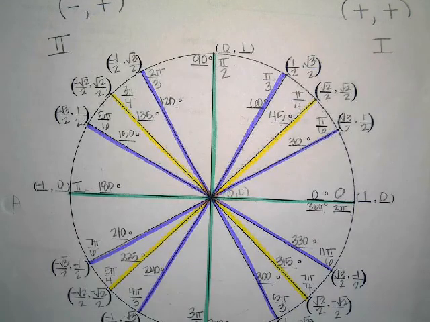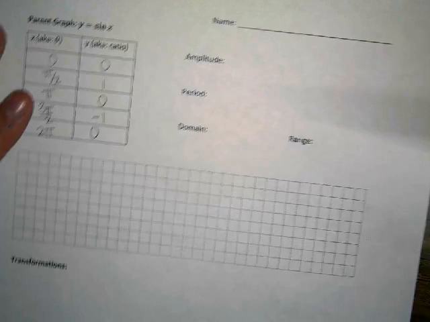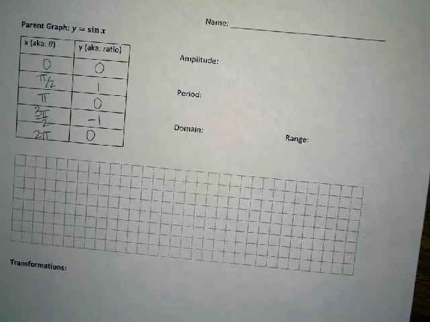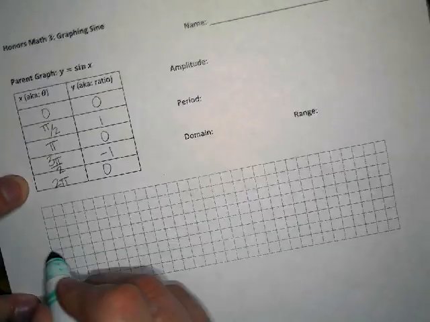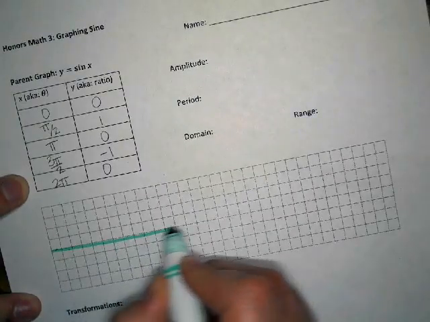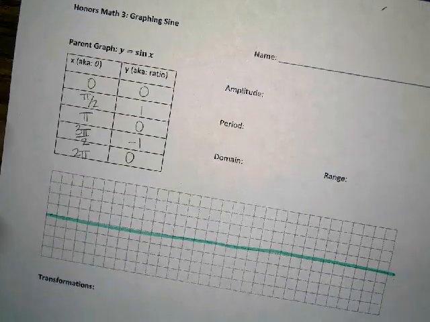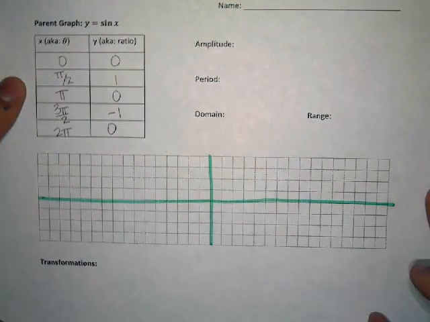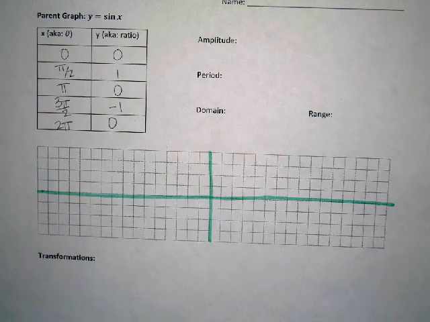Make sense? Okay, so here's how I'm going to draw it. I'm going to take my marker, and typically if I don't have any transformations on my graph, I like to put my x-axis right in the middle. So I'm going to go ahead and do that. And then I like to do the same with my y-axis too, and I don't remember where the middle is on these notes, so I'm folding my paper to find it. There's the middle. Okay, so I'm just using my marker to mark the x-axis and the y-axis.